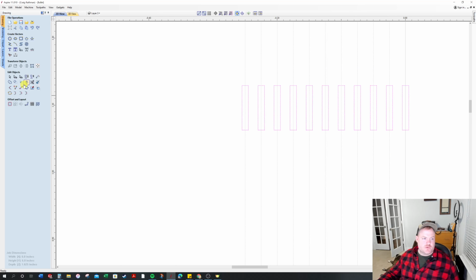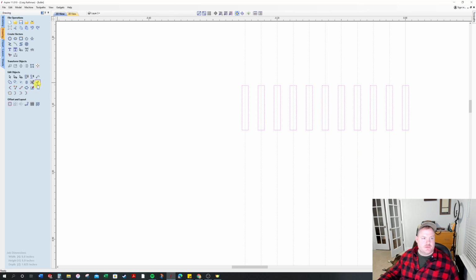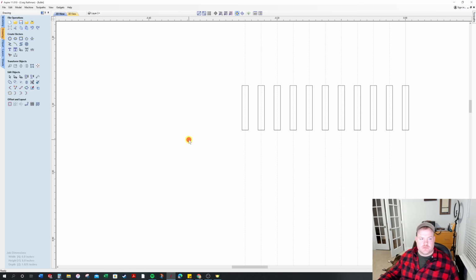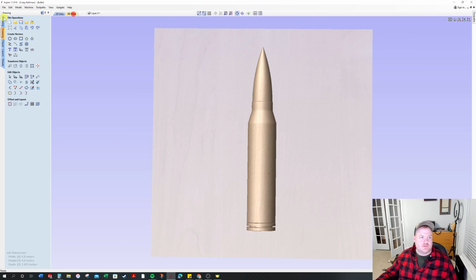So now we select them all. Oh, wrong one. Drawing tab. And then we want to go to join and join them all. And then we need to just do a check on the vectors. Make sure we don't have any overhang, the ones that aren't touching, because it gets real frustrating if you're trying to do stuff in 3D or even in 2D and your vectors aren't touching or overlapping and it's not working, you're wondering what's going on.